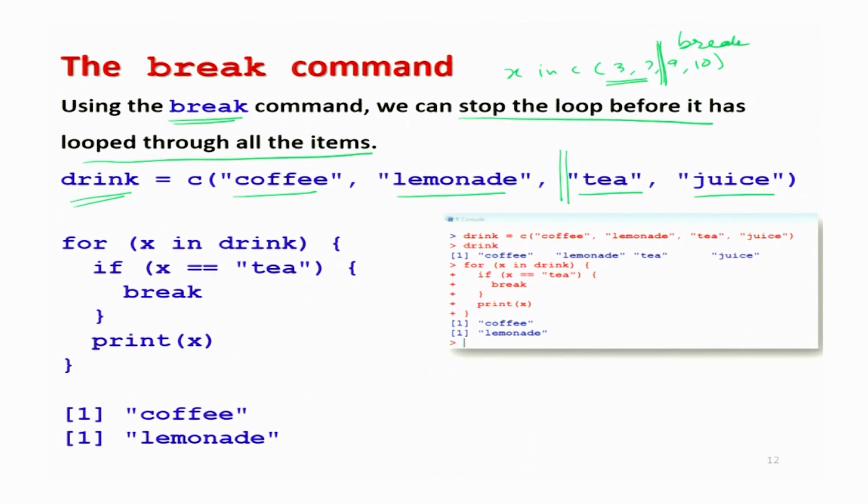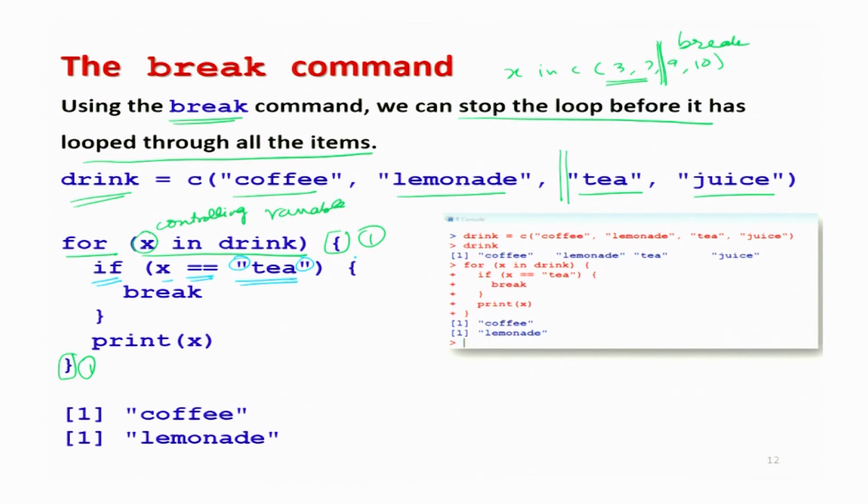So, what I try to do here is write the for loop as for x in drink. So, x is going to be my controlling variable. This controlling variable means it is going to control the values in the drink vector. Then I give my commands inside a curly bracket. Let me give it a number 1, and then I write my condition: if x is logically equal to "tea", right. So, you have to give it inside the double quotes.